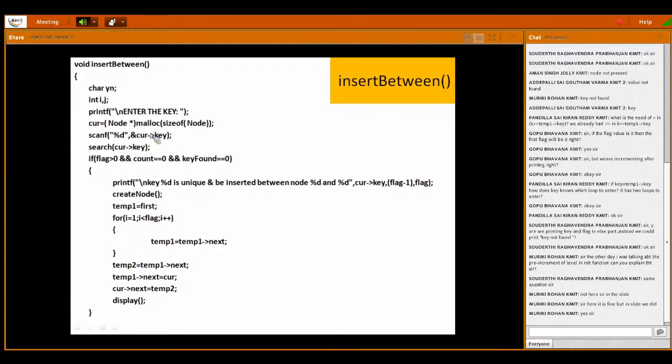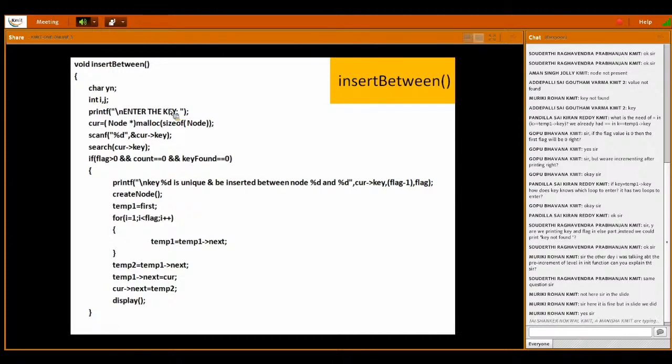We are creating an isolated block and storing the base address of that isolated block in that pointer, right? That is what this is. To this, we are initializing the key with whatever key the user is going to give, right?